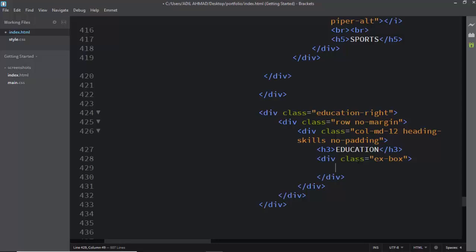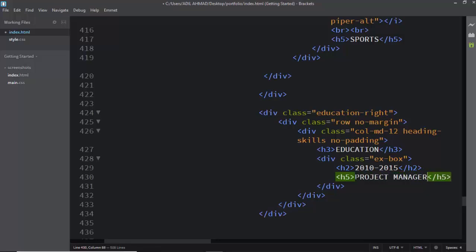Okay, inside this box I am taking H2, which will contain the year name. So I am putting the H2 heading tag here, and then I am mentioning 2000, and you can put anything. Now again I'm duplicating it one more time, and this time I'm changing the heading tag to H5, and this will have a different designation name. So here I'm mentioning project manager.